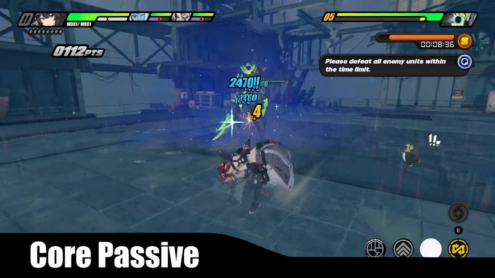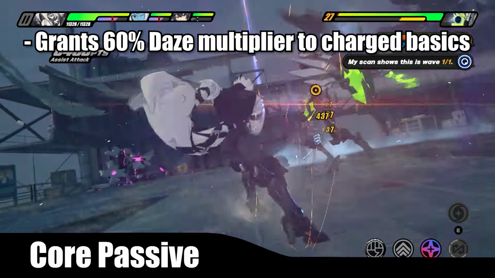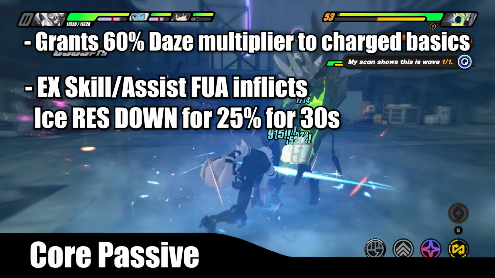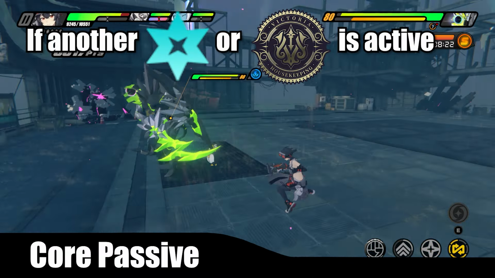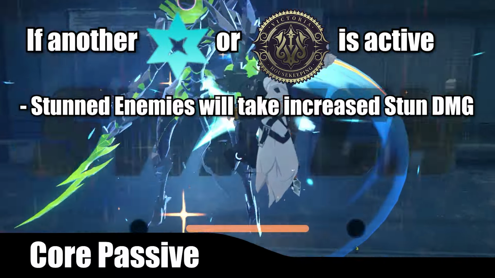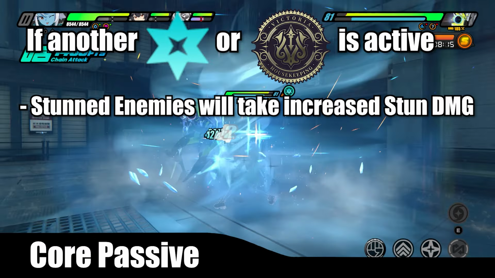His core passive gives a 60% daze increase to all fully charged basic attacks. And when an EX skill or an assist follow-up hits an enemy, that enemy's ice damage resistance will be decreased by 25% for 30 seconds. And if another ice unit or Victoria Housekeeping unit is on the same team as him, any stunned enemy that he hits will have their stun damage multiplier increased by 35%.